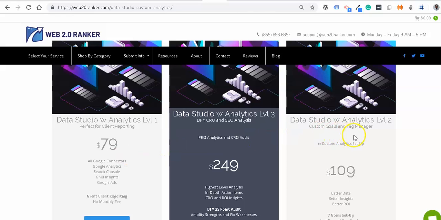This second level, for the most part, includes a report on the website and its performance. We're going to see it right now, but it's a very complete report, so we believe that your clients will be quite happy. It mostly analyzes the different aspects of how a website performs when visitors come to the different landing pages. And we're going to see one right now.